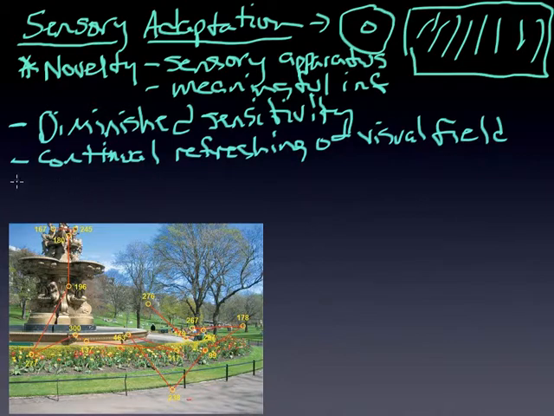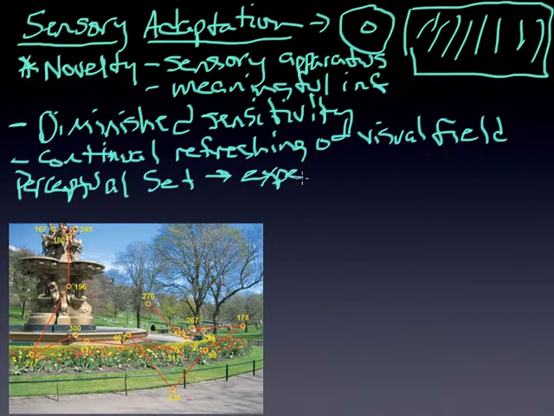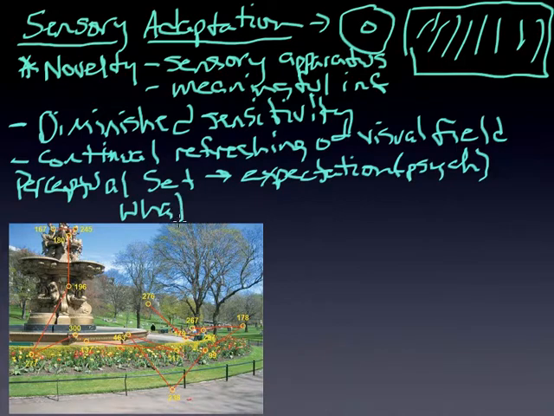Another aspect that comes along with this and really drives our perception is something that is part of almost everything we do. It's called perceptual set. And this demonstrates how expectations play into our perception, and when I say expectation, I want you to always be thinking of the psychological aspects of it. Expectations impact what we see. And when we have a certain expectation, we will tend to not see other things.